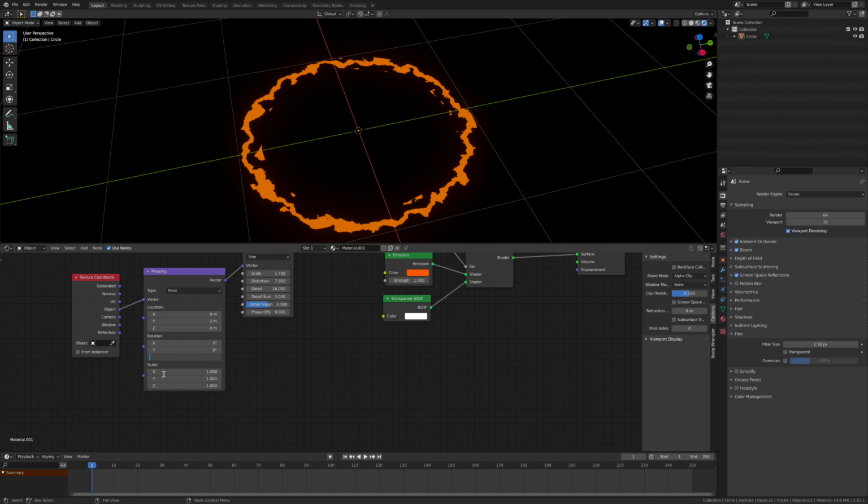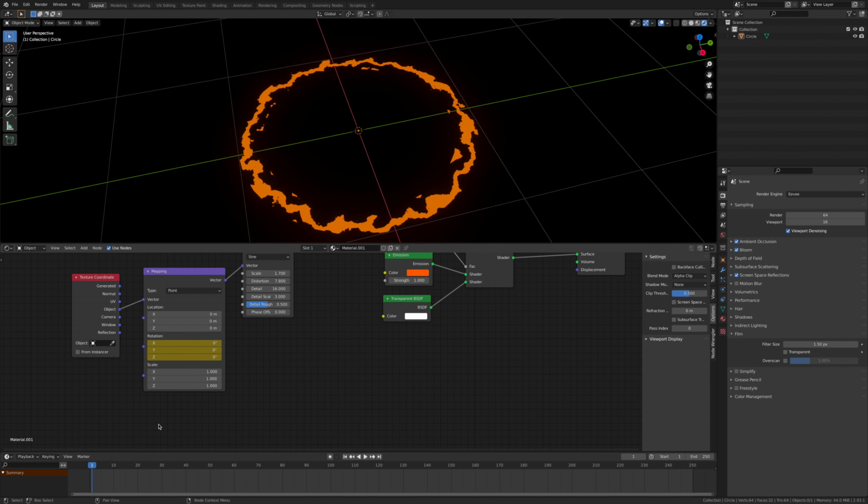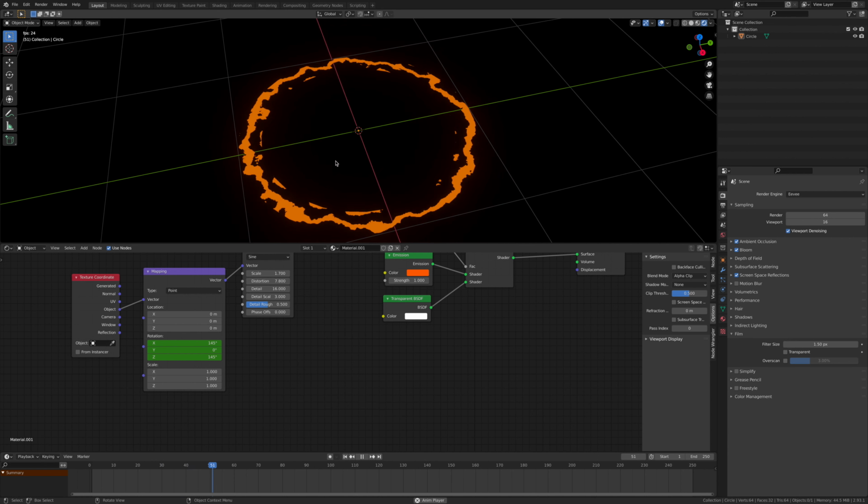So let's set this to I to insert a keyframe at frame 1. Then let's bring it all the way to 250. And let's change this to 720, and we'll change this also to 720. Set a keyframe and go I. Now when we play, we've got this.